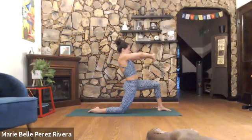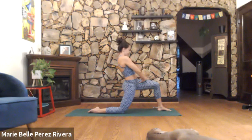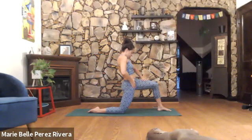Some of us interlace the fingers, palms are forward. Good. Others who are more intense may bring the hands to the thigh, tuck the chin and flex the spine. So the chin is tucked, the tail is tucked. The right hip flexor is stretching.